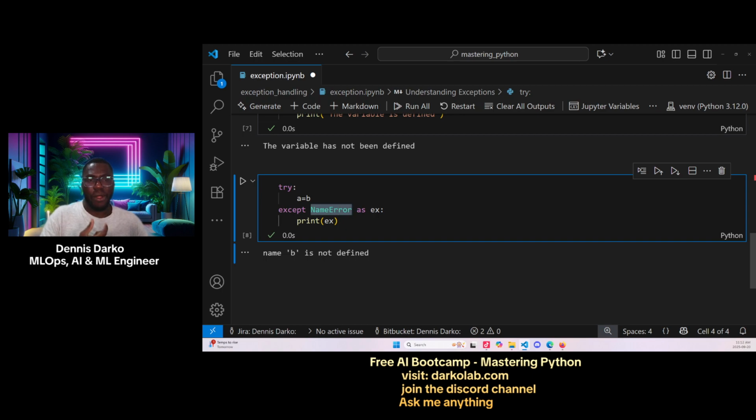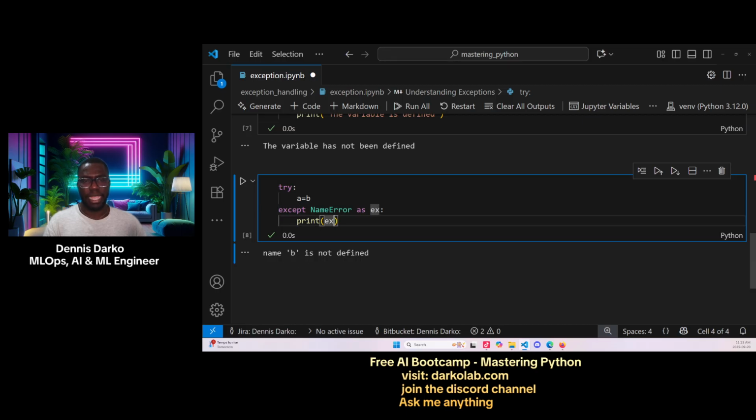And now I want to see the error. Because I want to see the error, I need to assign this entire exception as an object. That is why I'm using the 'as ex'. This ex can be any name, but always make sure that for proper programming, it goes according to what you are trying to do. Okay, guys? And now, because I want to see it here, I just use the print built-in function to execute and see the real error I'm catching. So I'm saying try a = b, except NameError as ex, print ex.